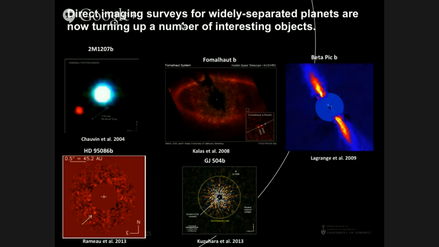So I think the beginning of the direct imaging era was in 2004, so that's why I picked that date. The first directly imaged planetary mass object orbiting another star is usually credited as being 2MASS 1207b, which was discovered in 2004 with the VLT. And since then, there have been a number of really interesting objects that have been discovered. So, for instance, the planet, or not planet, depending on who you are, Fomalhaut b, was discovered with HST in 2008. And then this really awesome discovery of Beta Pic b in 2009 with the VLT.